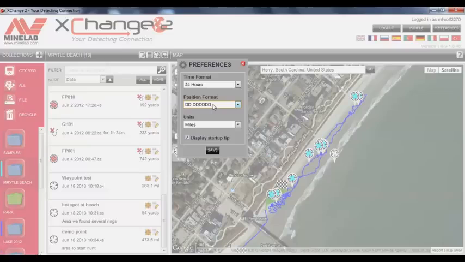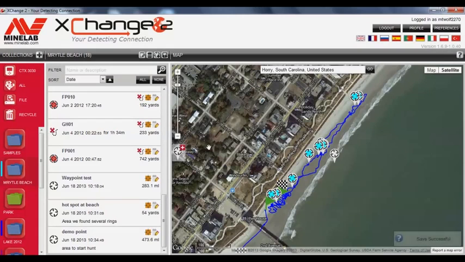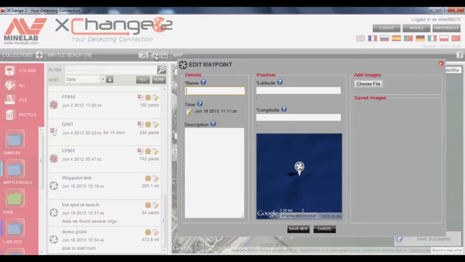I use this format right here, the default position, and that's what I have my Google Earth and my handheld GPS set to. That allows me to always be able to transport my data from any of my devices to Exchange 2 or to any other software, or from Exchange 2 to another software. And that allows me to do that by making sure I have this information the same in all of my units. So with that being said, we'll go back to creating the actual waypoint.